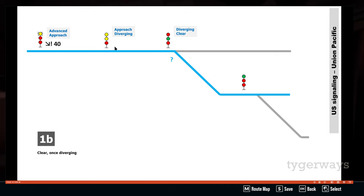But if we see in the approach that we are getting not a normal approach, but something else that tells us that the second signal is not a red, that we can go on with line speed. Maybe there are situations where we want to slow down the trains to 40 at this point to prepare them for a slower turnout here. But typically, I don't know if this is done, if this can be done, if this is a thing in the game.